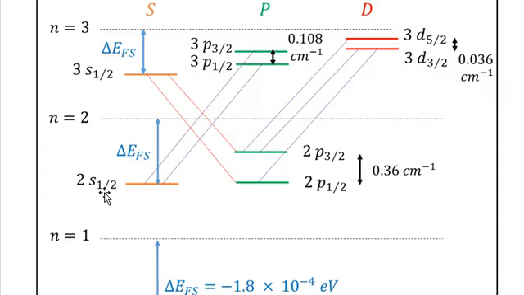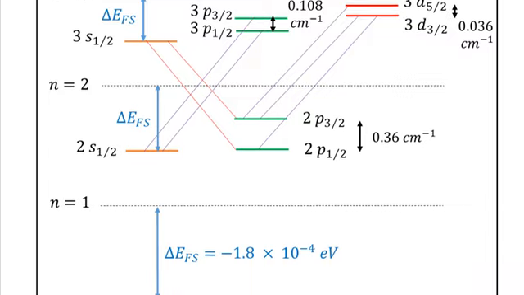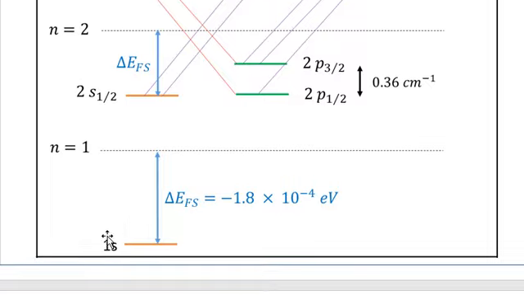So 2s half is the second s electron. So this is the 2s electron of the hydrogen atom. Below it was the 1s electron. The 1s electron represents the ground state of the hydrogen atom. And this is the first excited state of the s electron of the hydrogen atom, which we call the 2s electron.